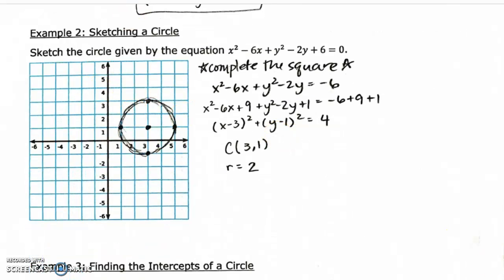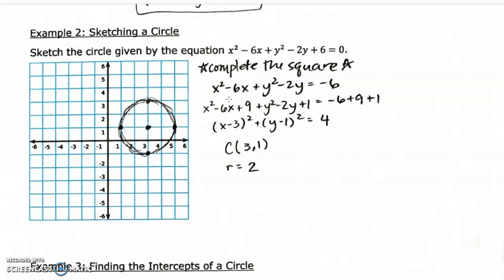In order to graph a circle, you need to first get it into graphing form. So it's in general form right now. So we do that by completing the square. The first step is that we move our constant over to the other side. And then we don't have any leading coefficients that we have to worry about factoring out.